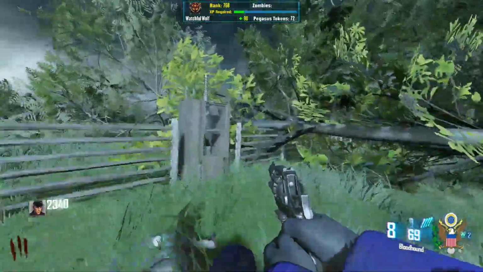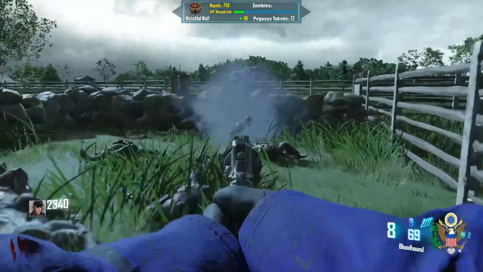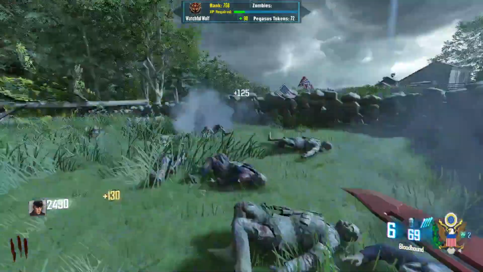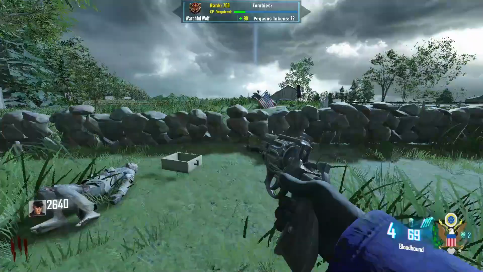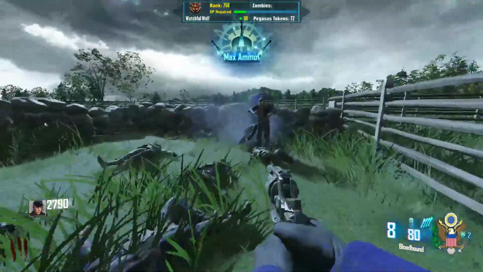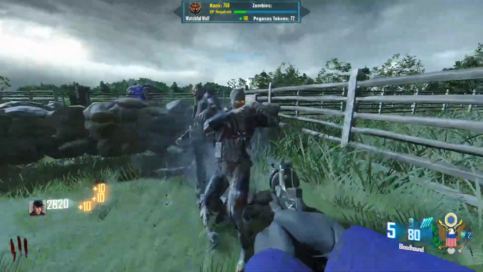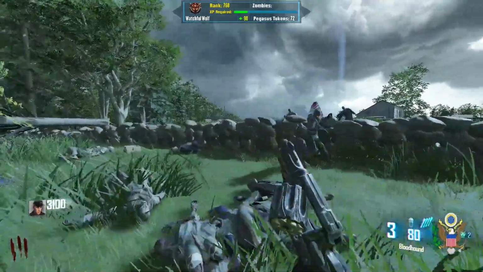Ladies and gentlemen, today we're checking out this really cool looking map, I thought, that's set in the Civil War. And this is in Black Ops 3 Custom Zombies, of course. This map is called Gettysburg, and it's created by Gettysburg 5. And looking at the map before hopping in, it looked really cool, unique setting, of course, Civil War. Never seen anything like that, I don't think, in a Zombies map so far.